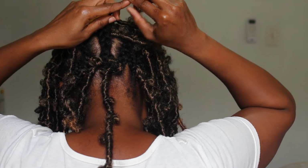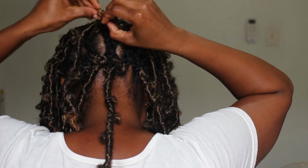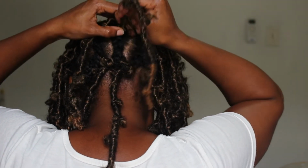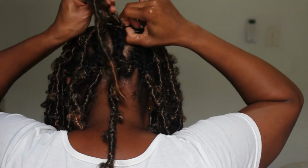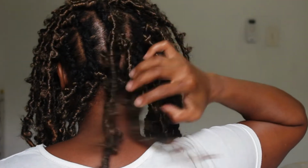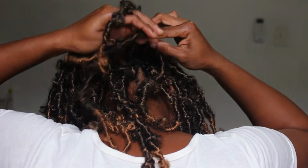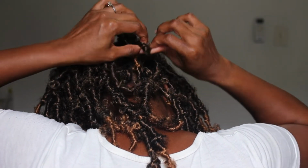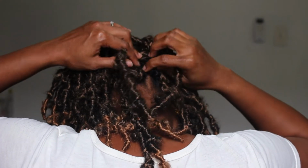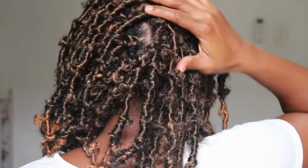Remember to slide the top of the fox locks down, so that the loop can be big enough for the hair to go in. So right here I'm just finishing off. Alright, so that's what the back of my hair looks like so far.